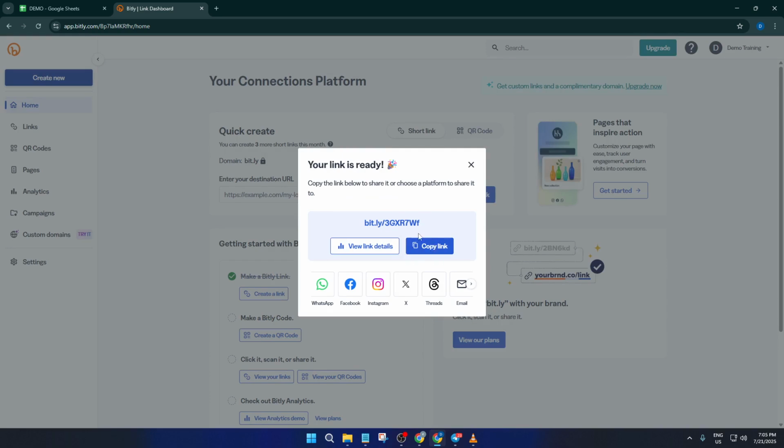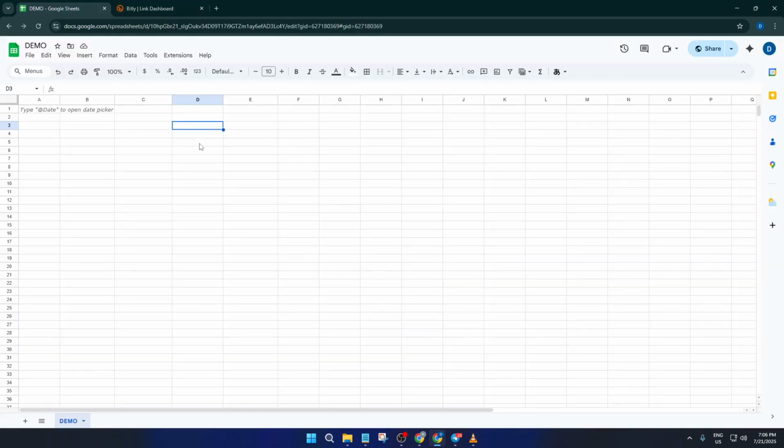Now, sometimes people wonder why bother with a shorter link. Well, not only does it save space, but it can also make your communications look a bit more polished and less overwhelming. Plus, it's just easier for people to click on and trust, especially when you're sharing via email or social media.